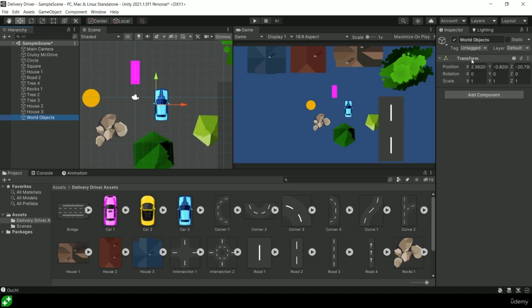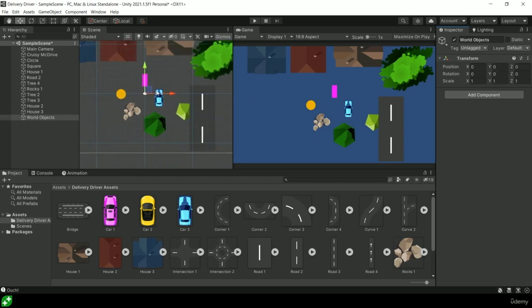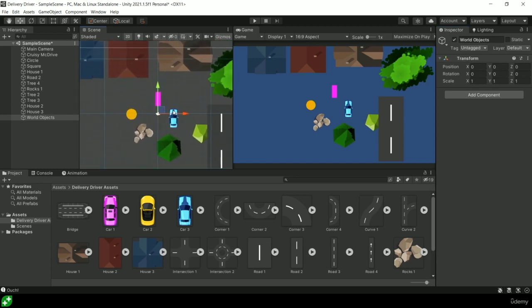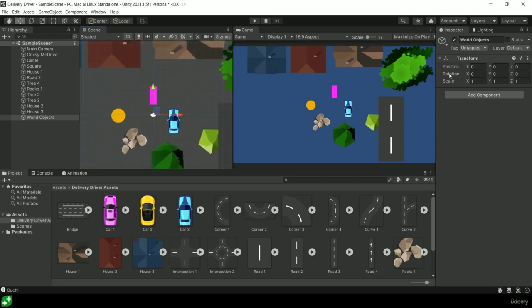Now, it's good practice to come over to the Transform on this empty game object. It's an empty game object because there's nothing there. There are no components. It has a Transform because everything has a Transform, but there's nothing else to say what it is. It's just an empty thing. It's a container that allows us to do grouping and categorization, which is cool. So I'm going to right-click on Transform and just click Reset. That will reset it back to 0, 0, 0, just so I know that this empty game object is right in the middle of the world. It doesn't matter a lot just yet, but it's good practice because there'll be things in the future where you want to know that it's 0, 0, 0 for all of these aspects.